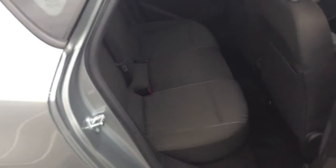Moving into the rear of the vehicle, you've got a cloth interior running right the way through in excellent condition throughout, with three seats in the rear. Fitted with three-point seat belts, headrests, and all equipped with isofix. You then have plenty of leg room and additional storage in the rear of the vehicle as well.